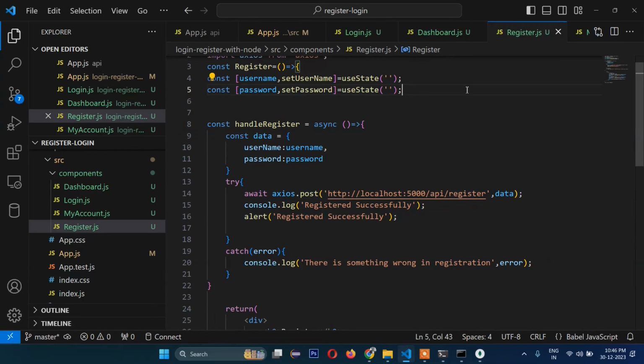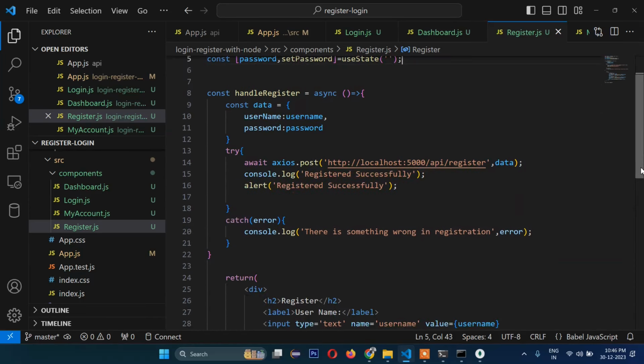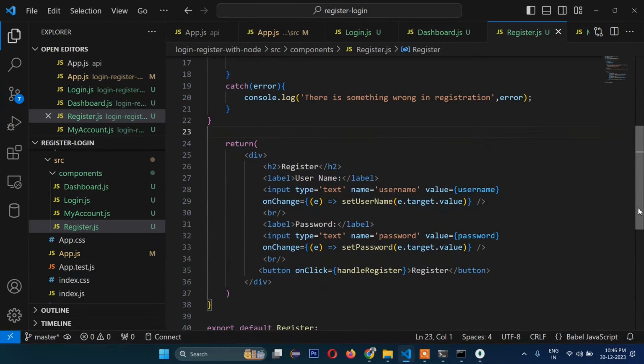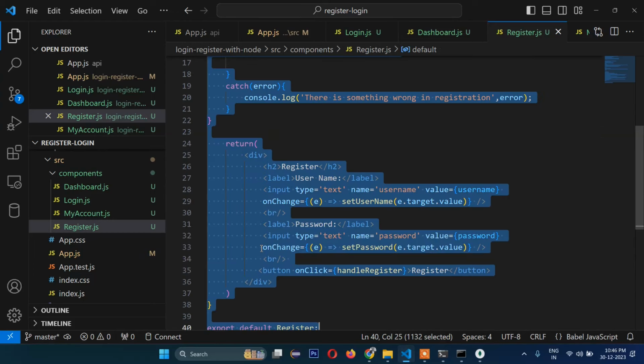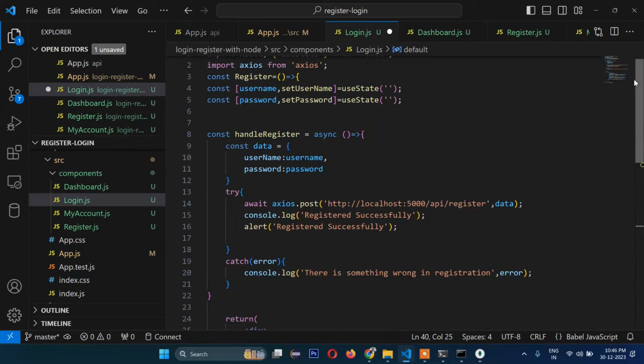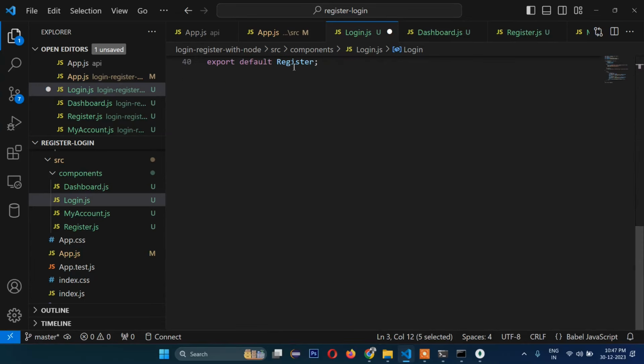So what we will do, let's go to here. Let's copy the whole thing, because more or less the login will be also same. The only thing what we need to change will be login, and here will be login as well.